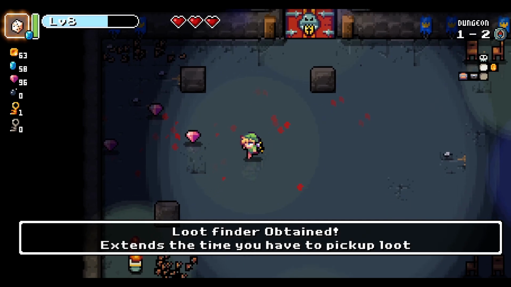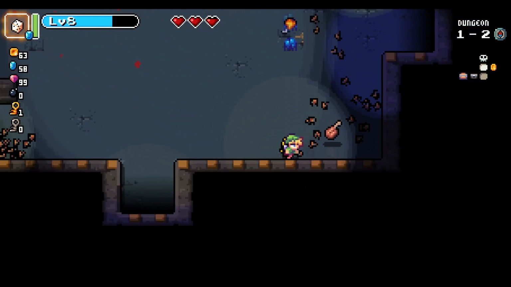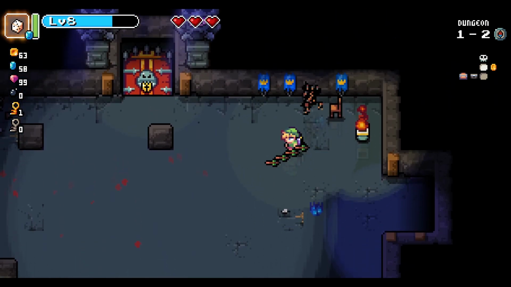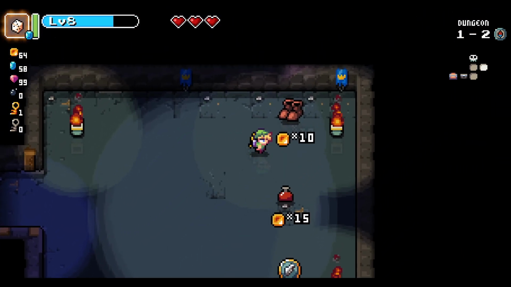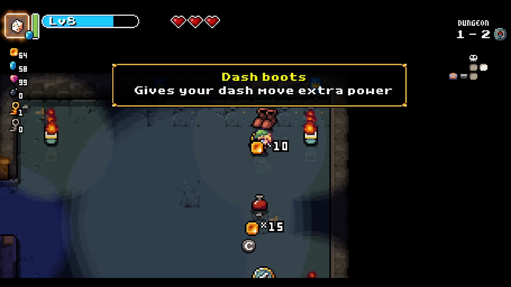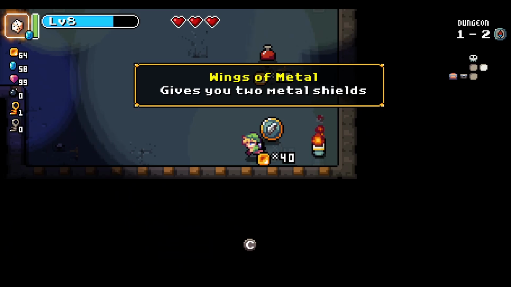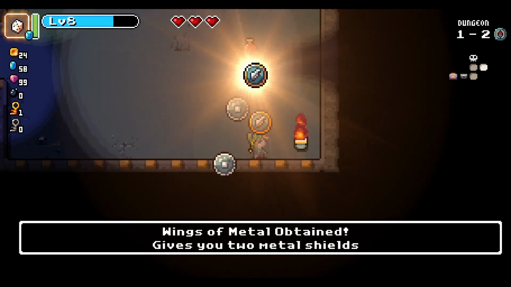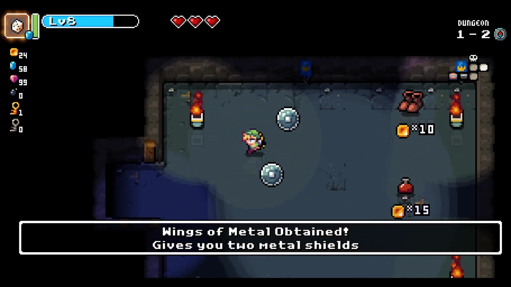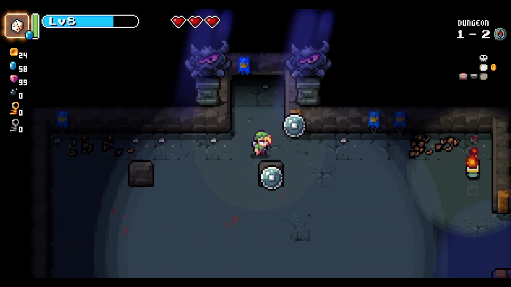Loot finder obtained. Oh, nice. That's the thing we tried to buy last time around. I never amassed quite enough money for it. Let's check the shop real quick here. What do we got here? Gives your dash move extra power for only 10. Gives you 2 metal shields. Like that. Let's do that. Cool. Alright. I think we're ready.